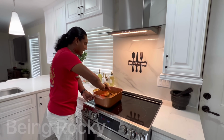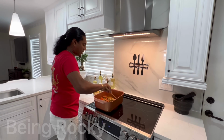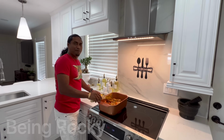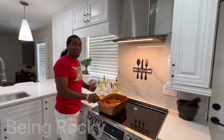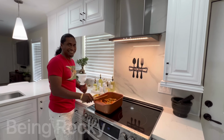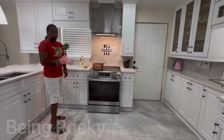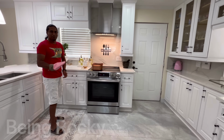And once all that is cooked down, we're gonna add the rice to that, and that's it. Simple version of making chicken biryani. My version of making chicken biryani. Nice, honey, and it's always delicious.